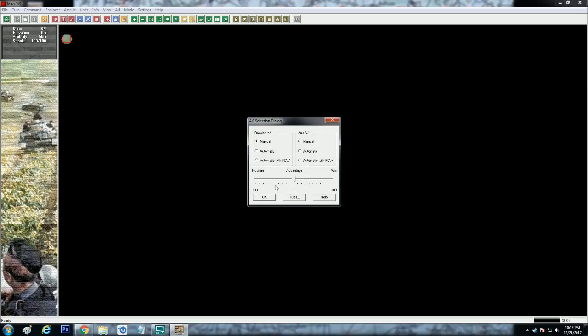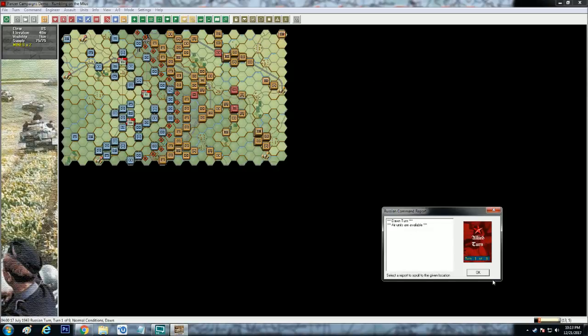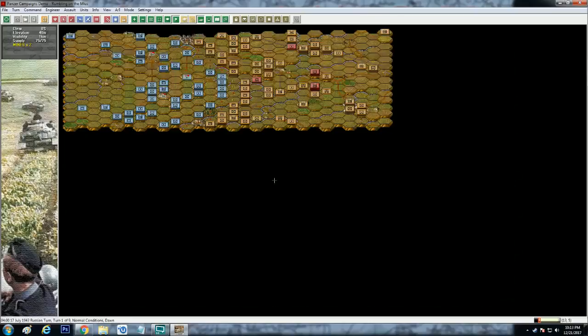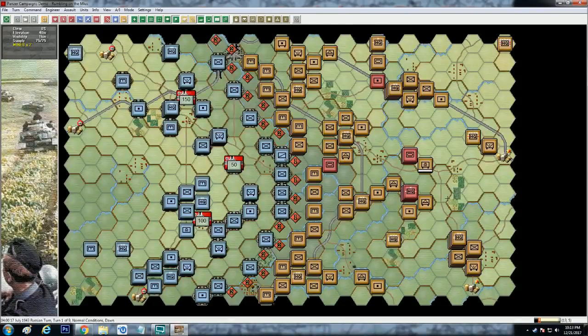I'm just going to leave everything on manual just to show you guys. And we'll actually zoom in on the map. Hopefully, there we go. So this is what it would look like live and in person. Hopefully it's coming out for you guys okay. You can see this is just an introductory mission. There's only 9 turns on this.